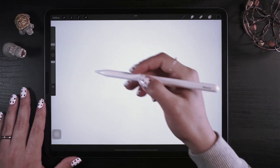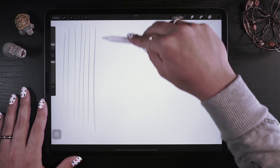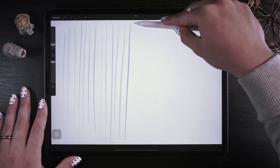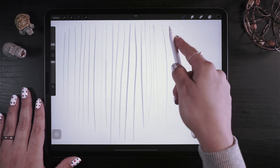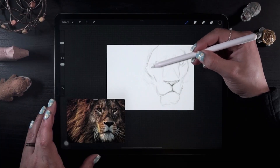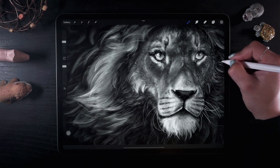I'll start by filling up a whole page with vertical lines. These lines don't need to be perfect — I'm just trying to connect with my body before I start with a more serious drawing. It's also important that you try different grips for your pencil. The different ways that you hold your pencil will be very important for drawing. So try as many grips as you can and figure out which one feels most comfortable for you. I usually like grabbing my pencil a bit loose and relaxed, but if I'm going to work on details, I grab it differently, with a bit more pressure.